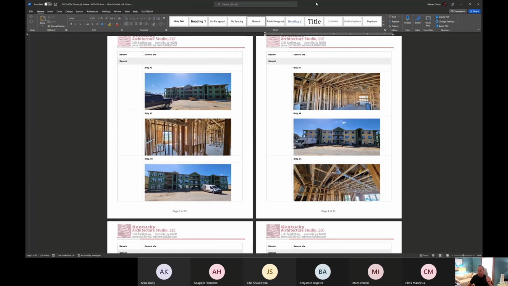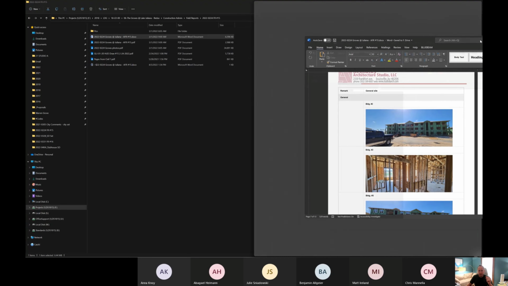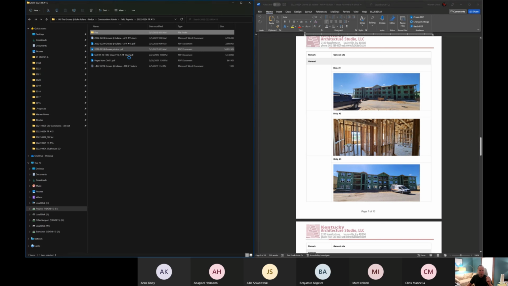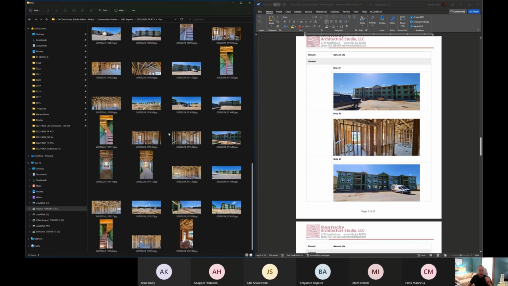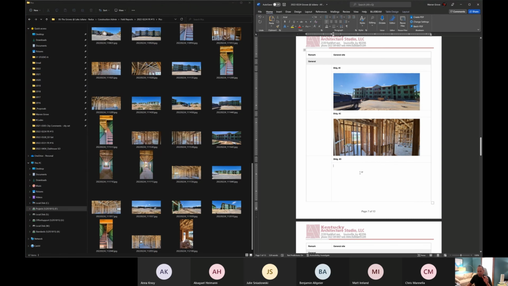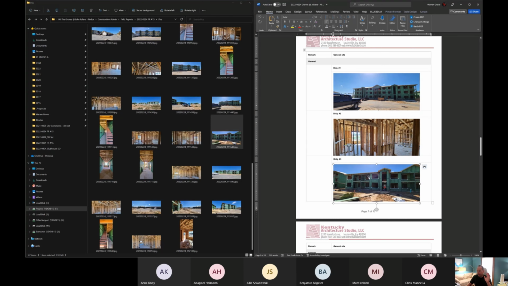Adding pictures, right? If you're here, you've got your photos. These field reports are set up so that no matter what size photo you take, I've tickled the Word file. If your cursor is in the right box, you can grab a picture, drag it in, drop it, and it resizes to fit.